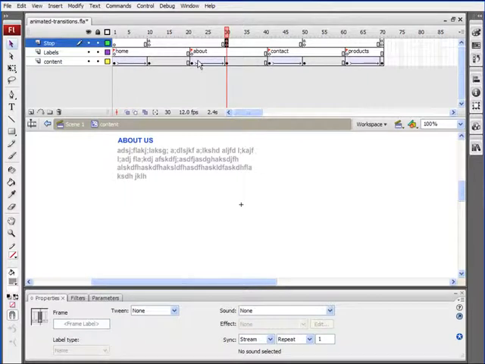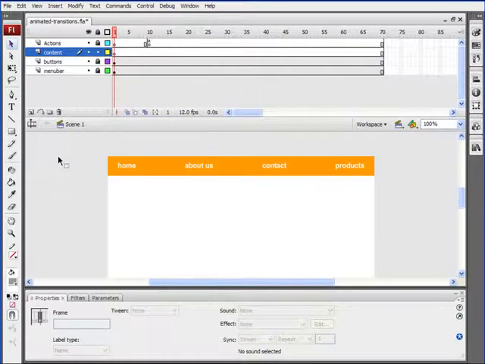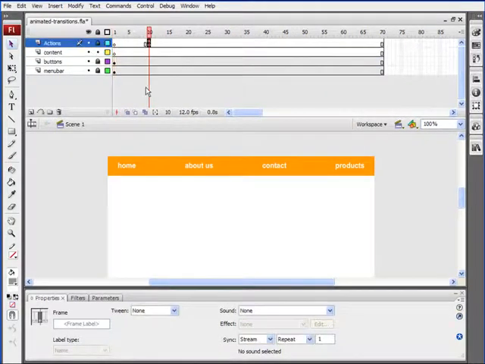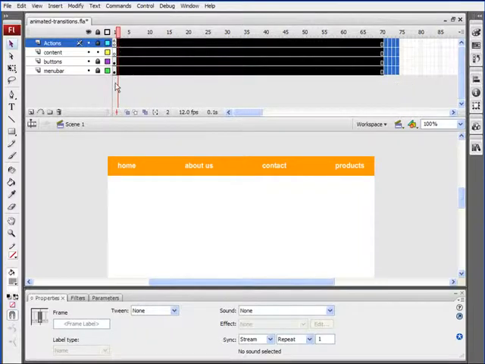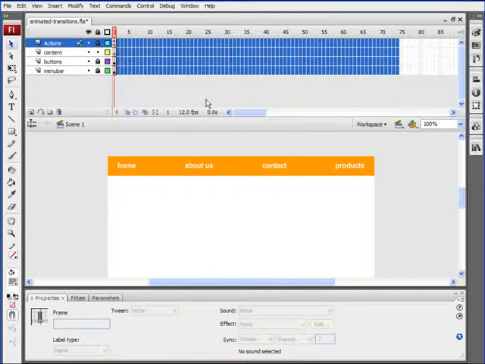Now all we need to do is to alter the code in the main timeline and then put this movie clip on the stage. So let's click on Scene 1 to go back to our main timeline. And we're going to click on frame 10 here where we have our actions, and we're going to click and drag this over to frame 1 so that those actions are now in frame 1 instead of frame 10. And then we're going to take all of our layers over here, highlight everything except for the first frame, and then once those are selected we can delete those. And the keyboard shortcut for deleting frames is Shift F5. F5 adds frames and Shift F5 deletes frames.